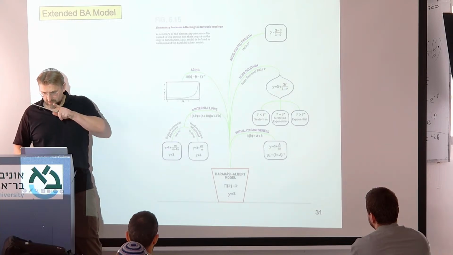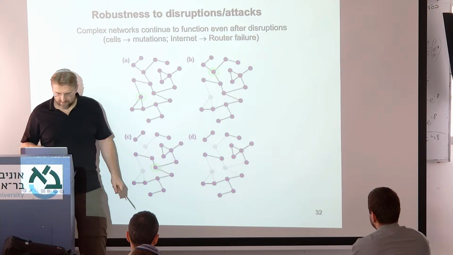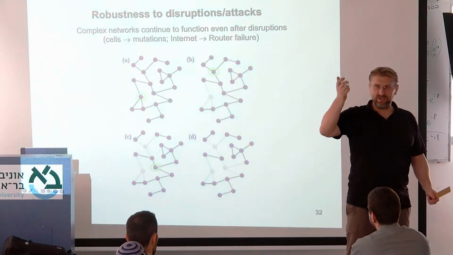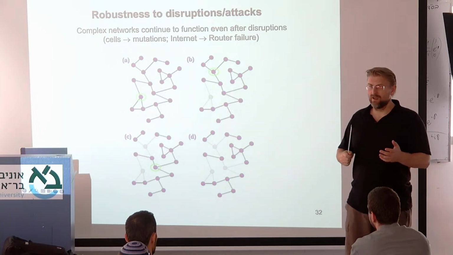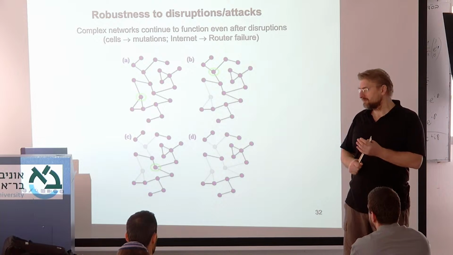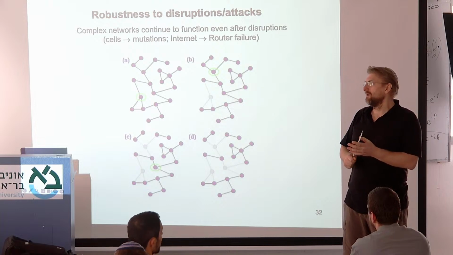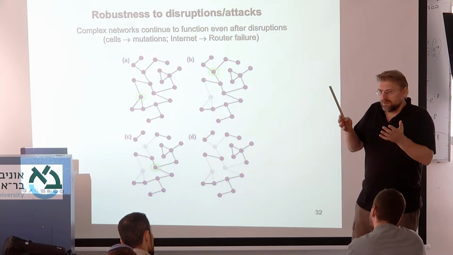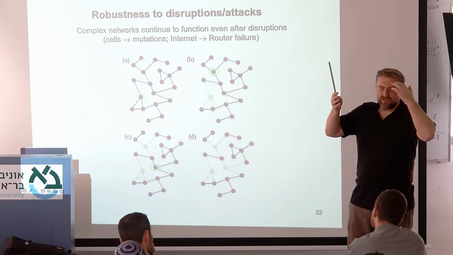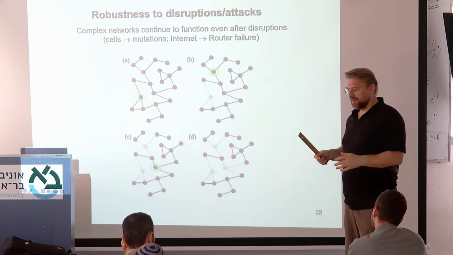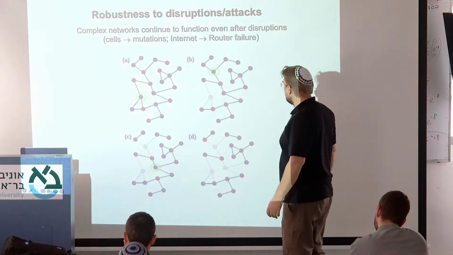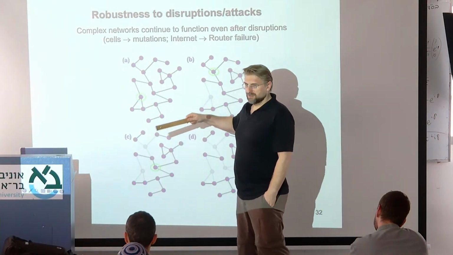I want to go now to what Gil asked about what happens when we do the opposite. We don't build the network, we destroy the network. It's very important for society, or for every process that can be represented by a network. What happens when I do some perturbation on the network, right? So I take out nodes systematically.